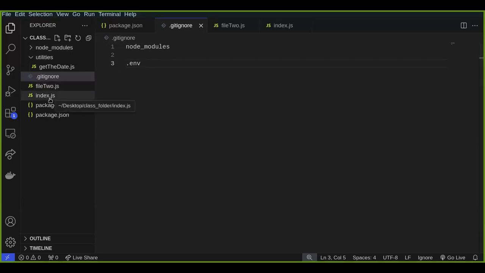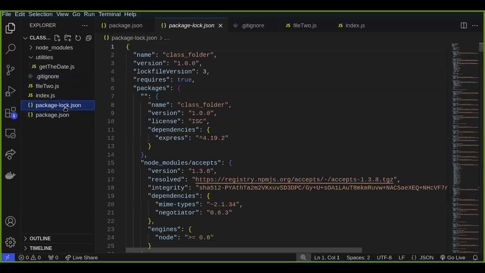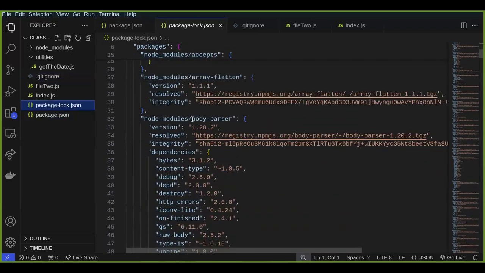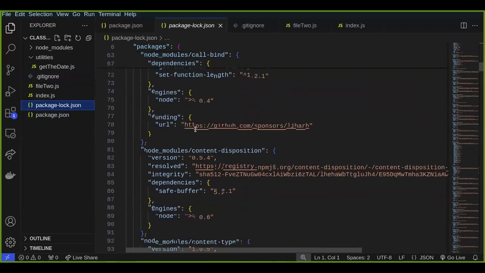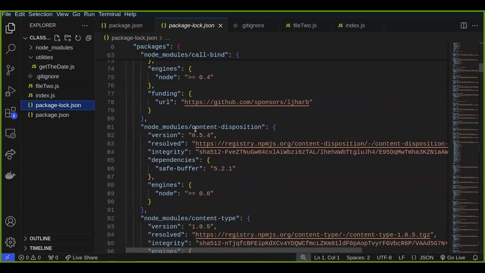So let's continue. So we have package.json already. We have package-lock.json. This package-lock.json has the comprehensive list of packages that you're using. That's the ones that came with the package that your own package is depending on. So wait, I hope I'm not confusing you guys here. I'm not confusing you guys, right? Yes, sir.